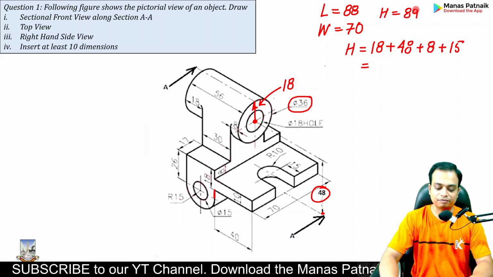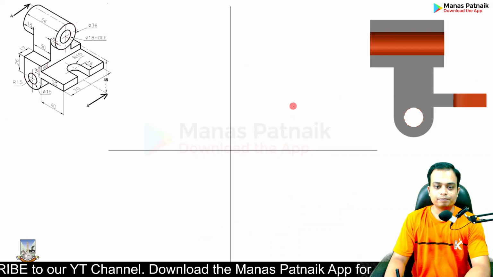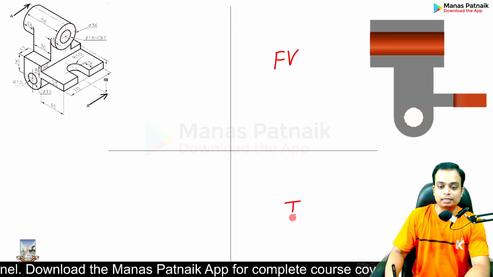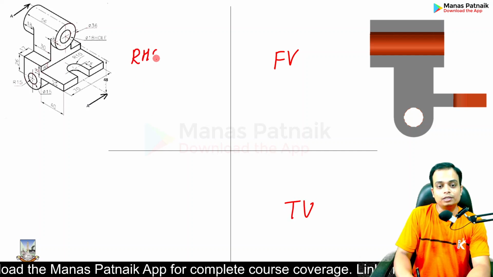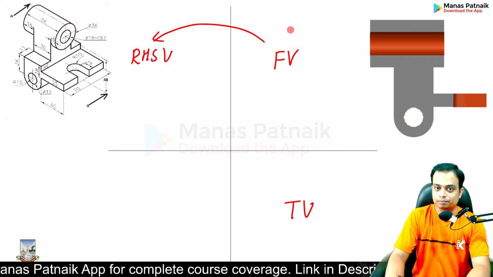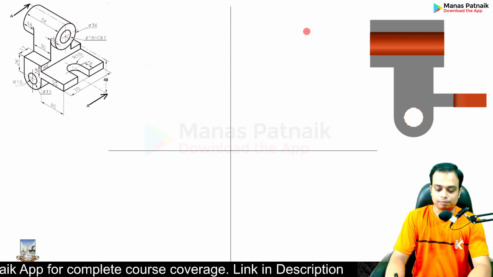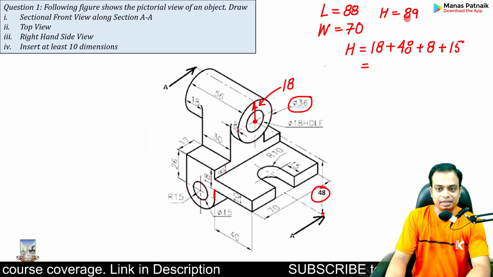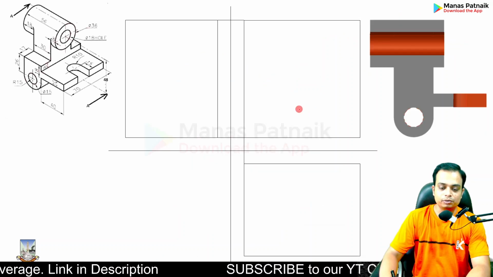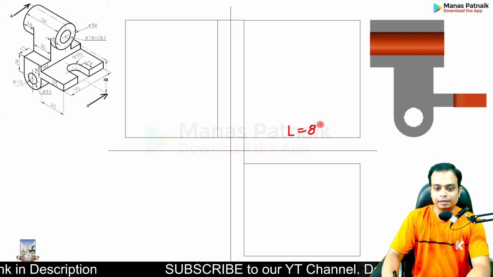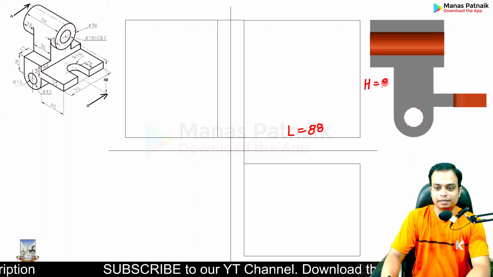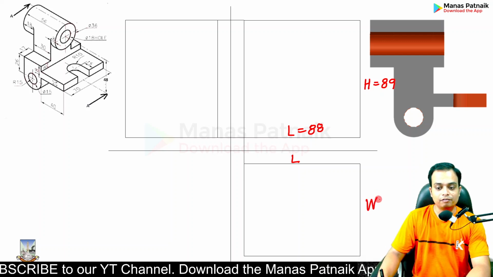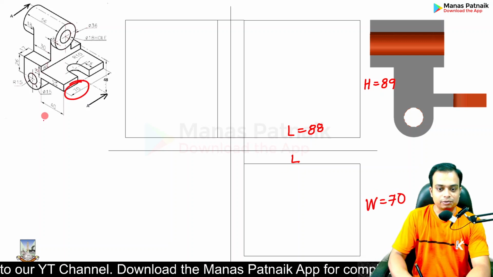So now the approach is very clear. We need to start by making 3 zones. This zone is for the front view, and as I have told you before, that's the top view. Right hand side view is always to the left of front view. Now what were the data? Length is 88, height is 89, width is 70. So in the front, what you'll see is this length 88, height is 89. Done. This again is the length, which is 88. In the top view, you see the width. Width, we worked it out as 70, as you can see.